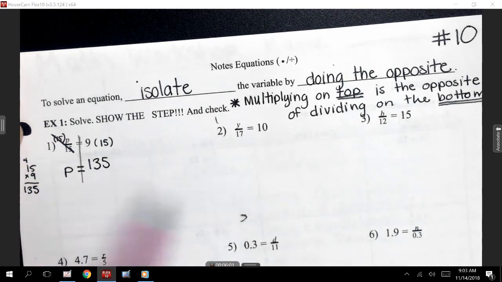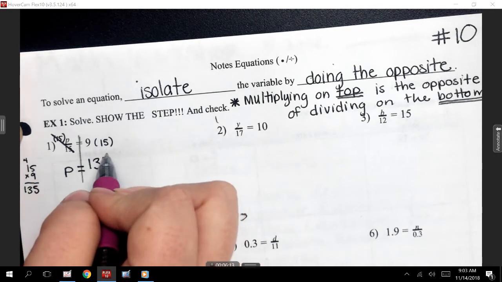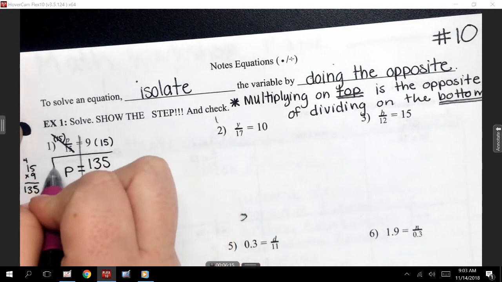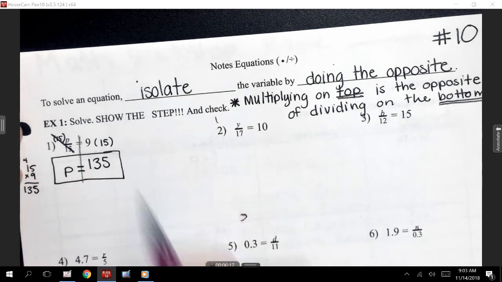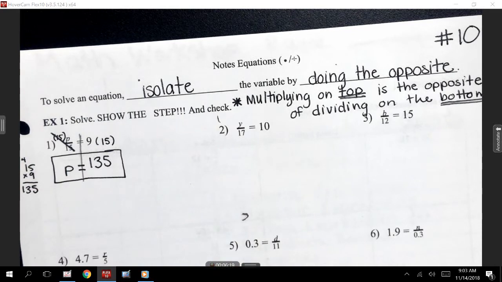You'll see how now that I put 135 there, it looks lowercase. You'll see what I'm talking about now? Looks lowercase now, doesn't it? I know because the equal sign was up, yeah, the equal sign was up at the top, not in the middle. All right, so that's my answer, 135.